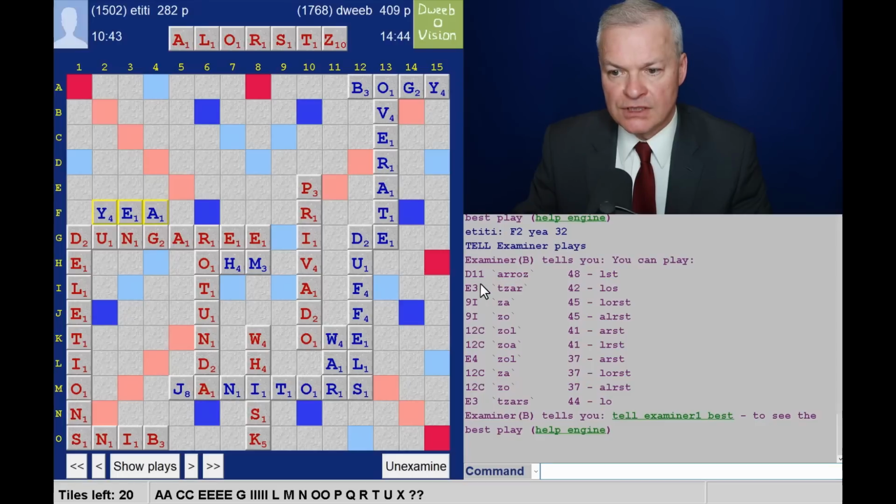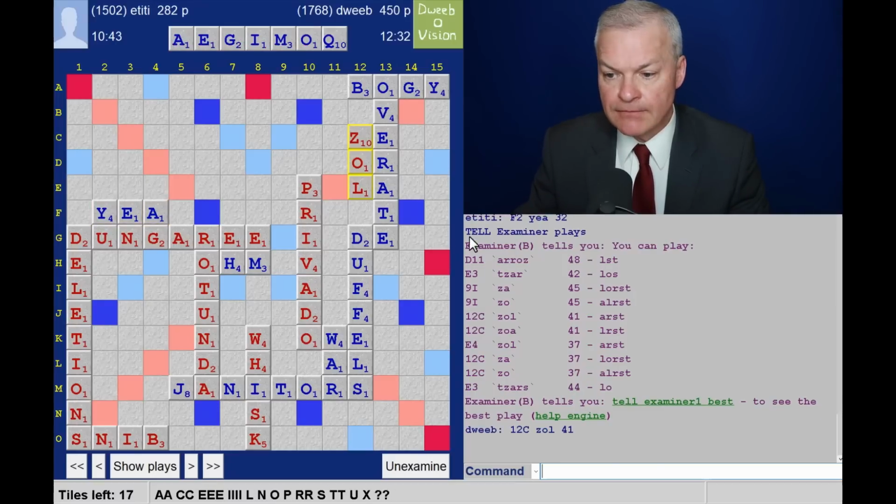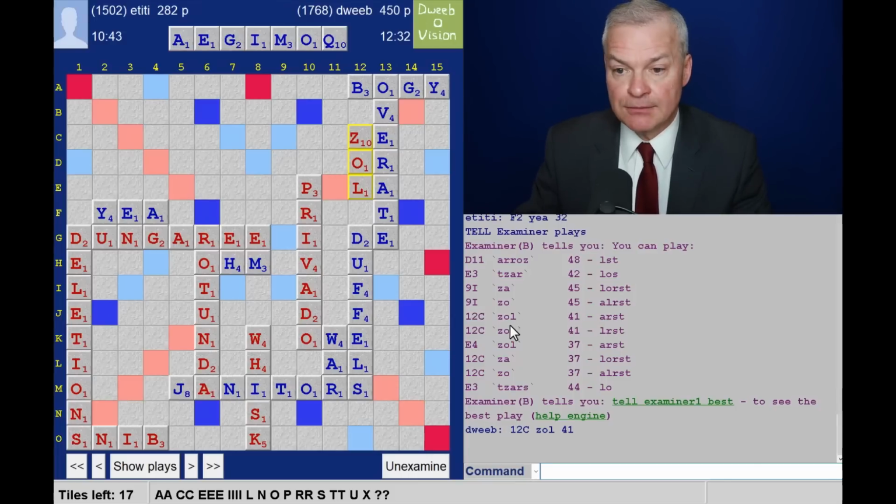No missed bingo here, but D11, Aroth available through the R, getting the Z doubled. Of course, that opens up Z possibilities for opponent in column 15. What do? Well, I play Zol for 41, keeping arts. I think Zol is a better play. Opponent can't score much off the Z, and this rack leave is fantastic.